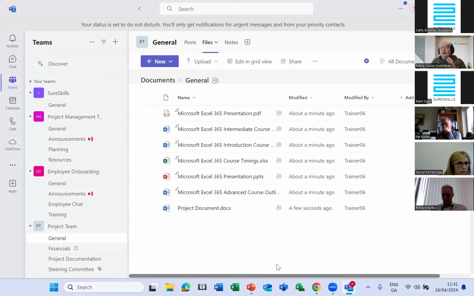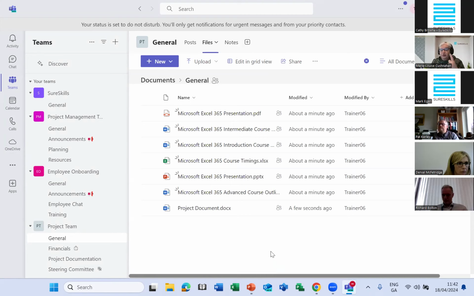The ability to collaborate is so effective, guys, within Microsoft Teams and within the channels. So in the documents here that you can see within the Files tab, more than one team member can work on a document together, which is what's called co-authoring. But also you have the ability to view versions of a document as well. So you can view the version history of a document.